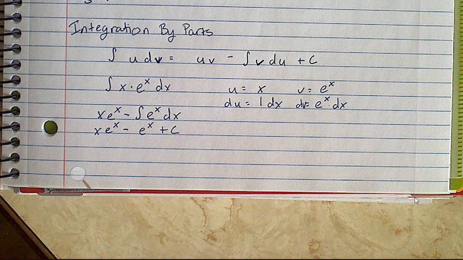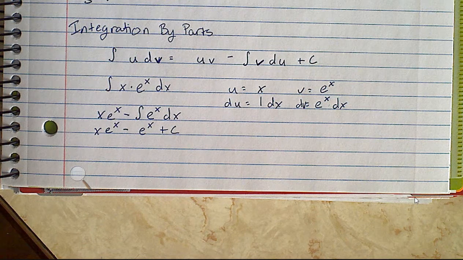The ln x ones would just be 1 over x. The derivative of natural log x is 1 over x, and the antiderivative of 1 over x is ln x. That should be in your notes from a long time ago, from back when this was way easier. The derivative of ln of x is 1 over x. The antiderivative of 1 over x is ln x. It's cyclical like that.